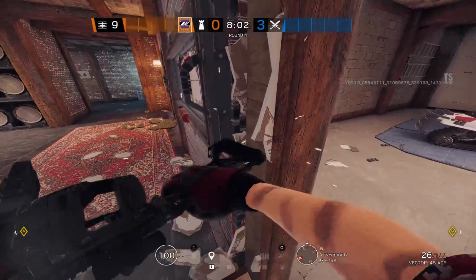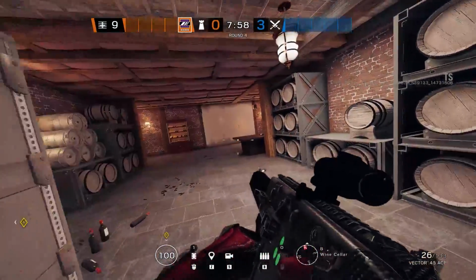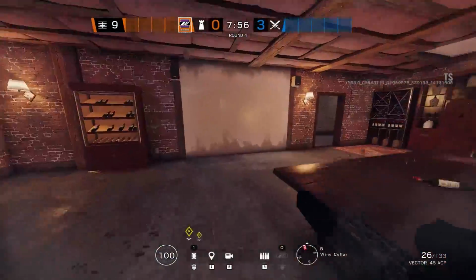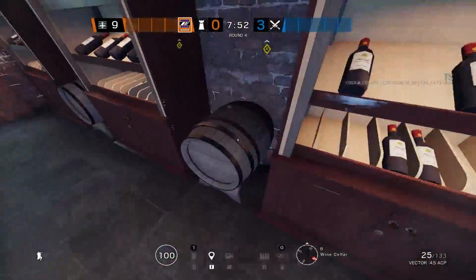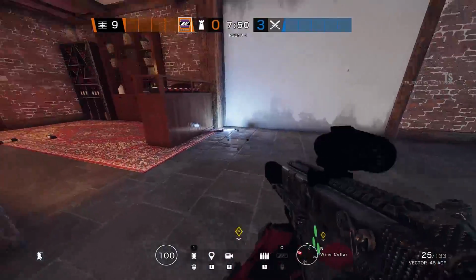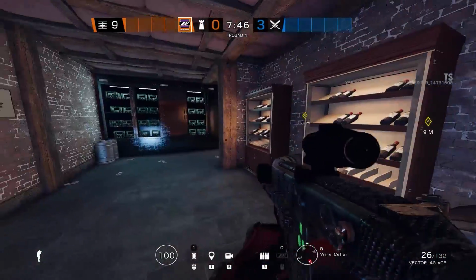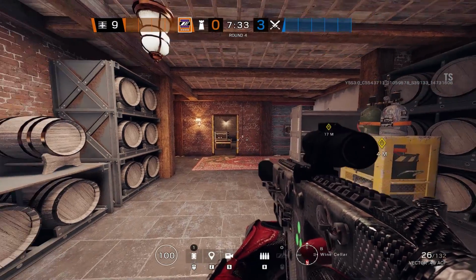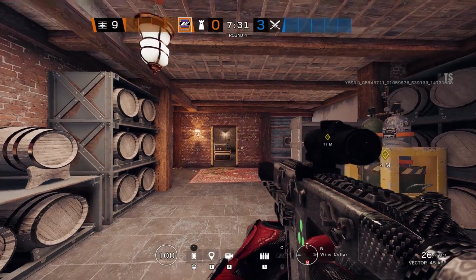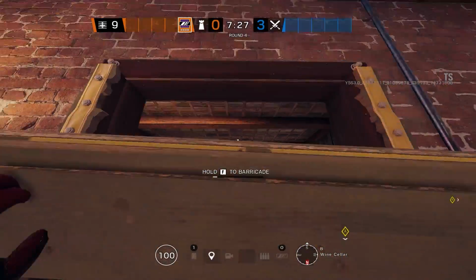Unfortunately, I don't think basement is going to be very good come this new rework. The backside is just too easy for the attackers to get through. You breach this wall, you breach that wall, and you can pretty much plant wherever, and it's just very hard for the defenders to stop a plant over in this area. So I think the basement will be the least played site, but Mira is still good on the other ones, which I will go to right now, starting with kitchen.